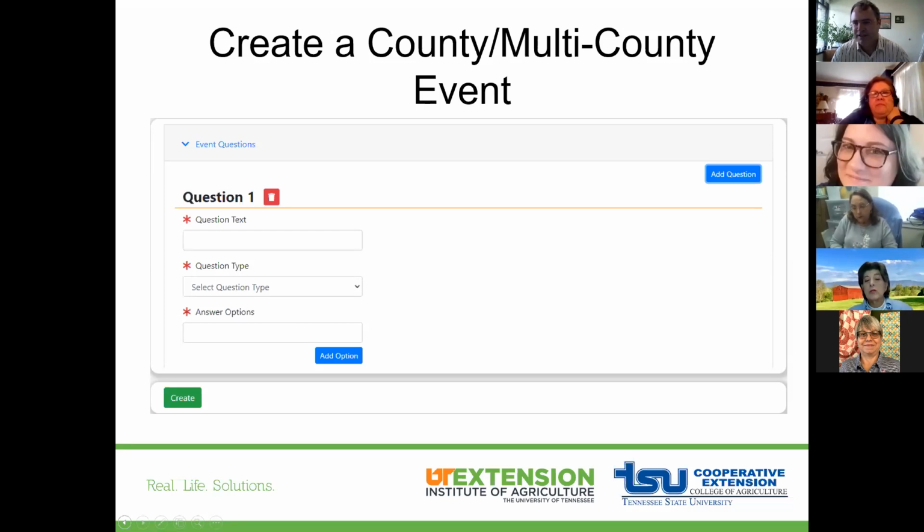And we're going to do a demonstration too, so you'll be able to see that. And then Kelsey had a question, is there a limit to the number of sessions? I don't think so. I think you can create the one event like archery and then have multiple sessions under there. That way you only have to do the one event and enter that.